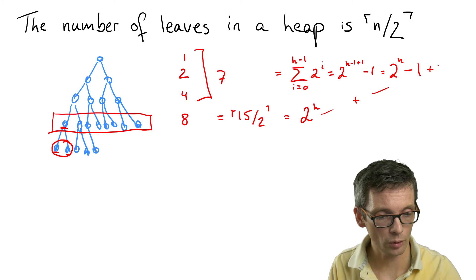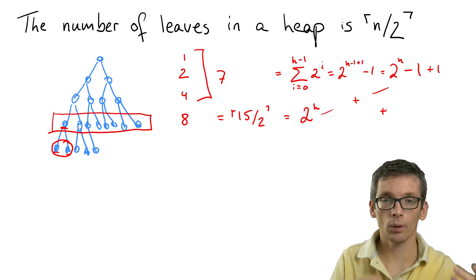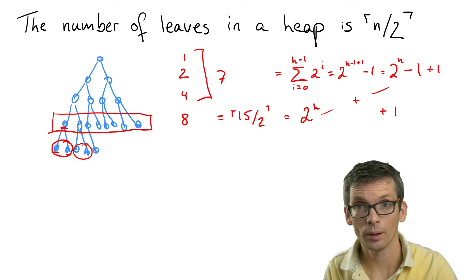but I also make a node that previously was a leaf a non-leaf. So if I count internal nodes versus leaves, then the number of internal nodes goes up by one, and the number of leaves goes up by one. It goes up by two minus one is one. And this also happens if I add these two and so on.